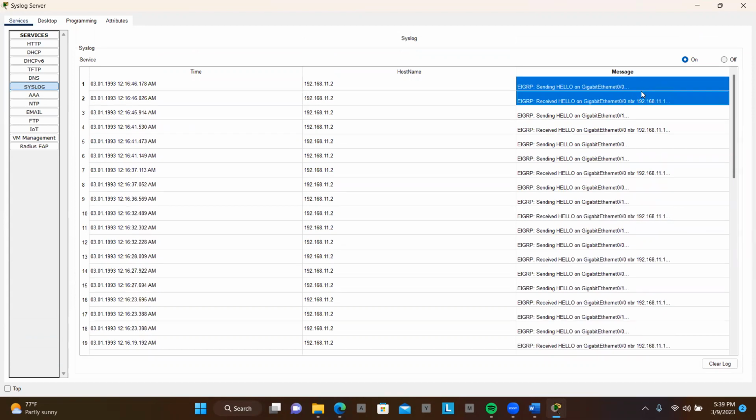So count is off, clear logs. It's not required here for the next step, for the login access.